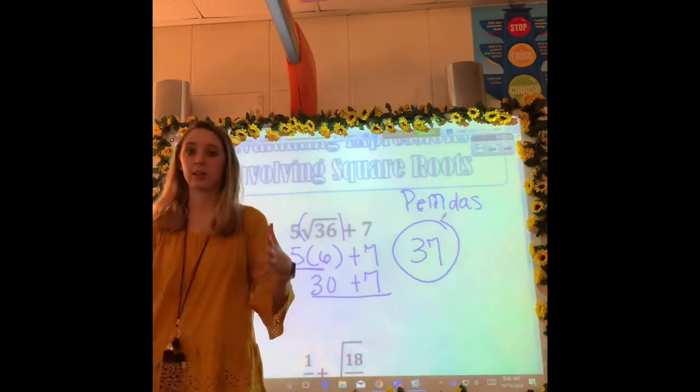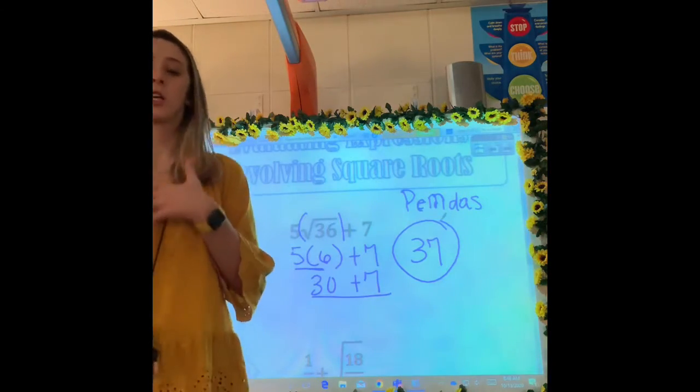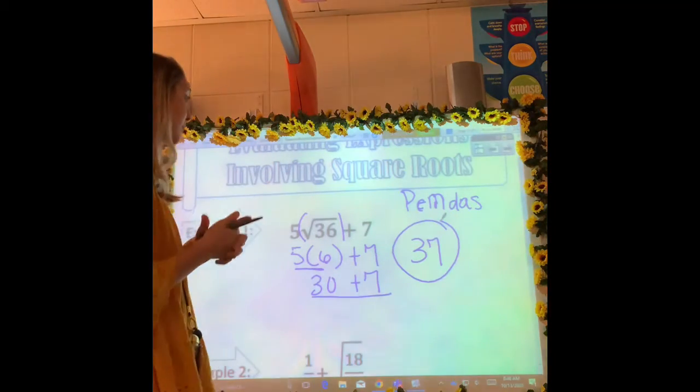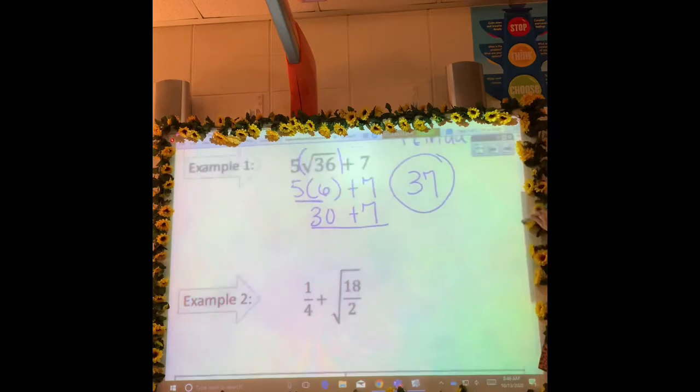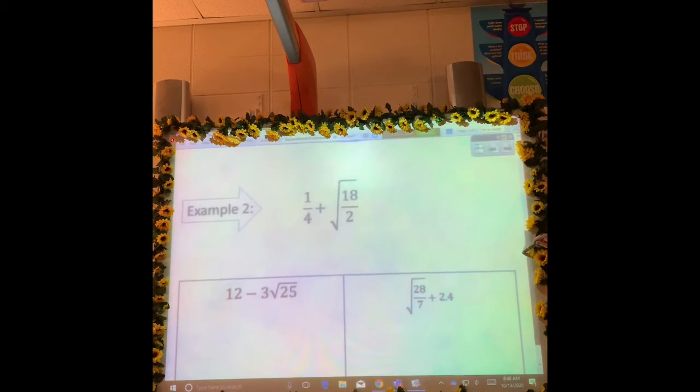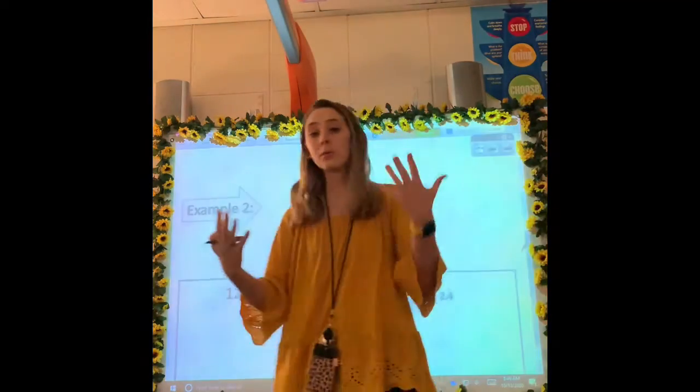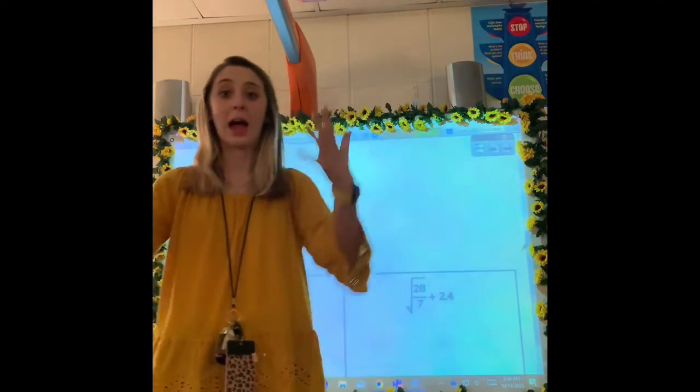Like I said again, it's not too hard. You just got to remember the steps and make sure you do them in the order it's supposed to go into. All right, so there's example 1. Let's go ahead and look at example 2. This one looks a little different just because it's got fractions in it, but we've been talking about the fractions, so we're good. We know how to do those fractions.